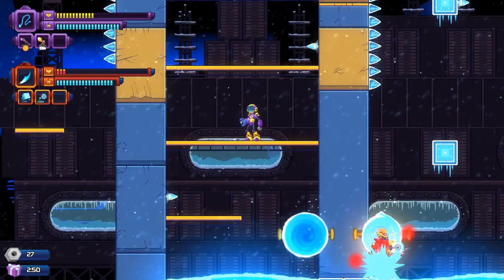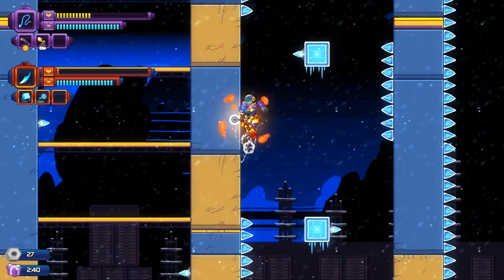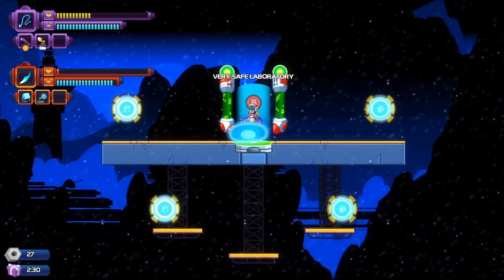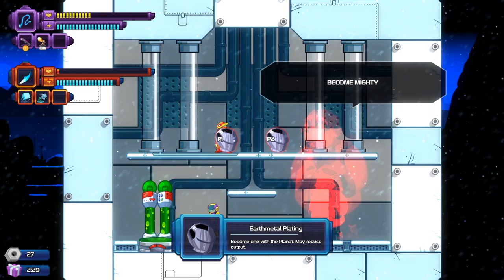Really? Oh, I hate that. That was just mean. That's such a Mega Man thing. That is mean. Oh, crap. I don't trust these very safe laboratories. Never. Become one with the planet? May reduce output. I don't like that phrasing at all. Nope. I don't like the way that's damage related.